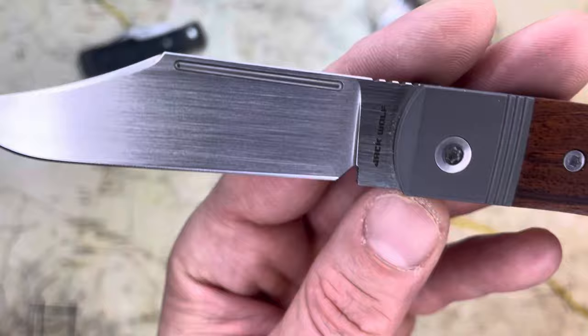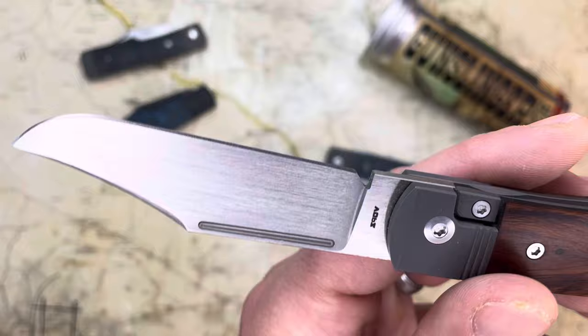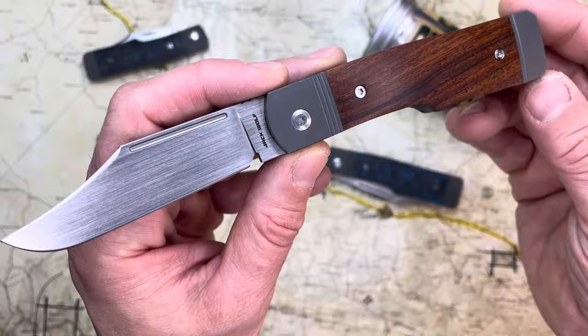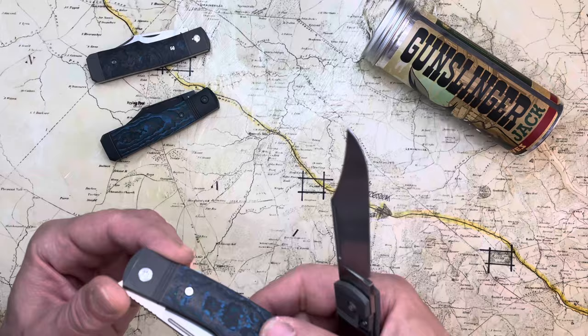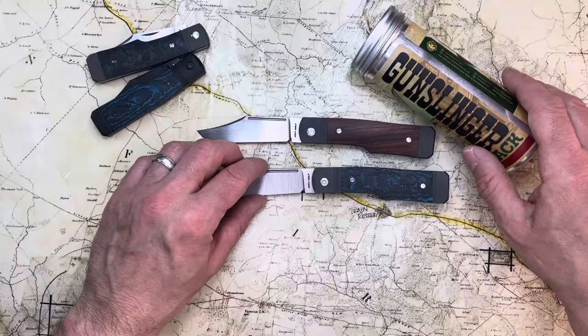The people! I love the giant sharpening choil on this — not that I will ever be sharpening up there that high. This isn't my only knife and I'm not a hard user, so that probably won't happen. Really, really great knife. Let me show it in comparison — this one has already started to wear on the pockets just from being carried. I like that. So that's the old Gunslinger Jack.